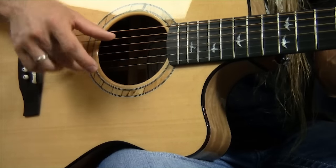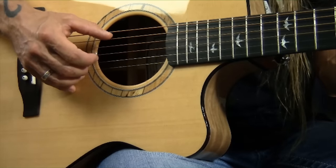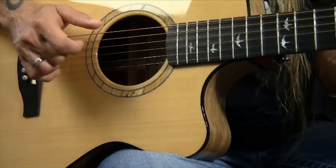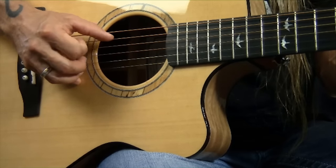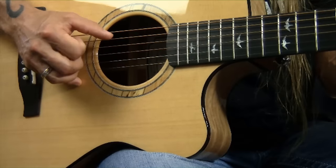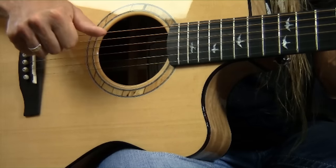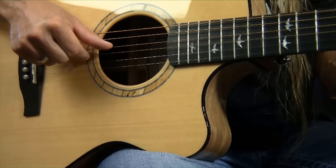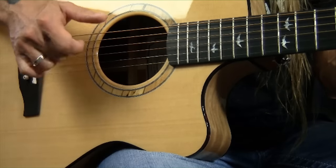which is the thumb and the middle finger. Okay? And we're going to do those again, but this time we're going to do them individually. We're going to do them separately. So we're going together, inside, outside. Together, inside, outside. Okay? So I'm plucking these two together, and then I'm moving to these two, thumb first. And then I'm moving to these two, thumb first.